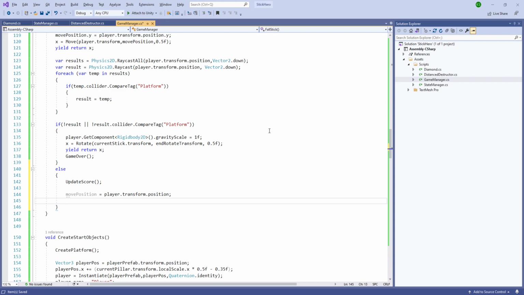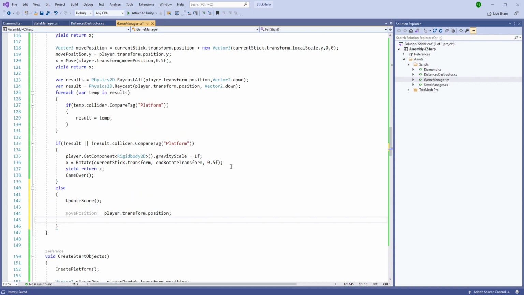So the player is already moved. Now we are moving the player at the end of the current platform.